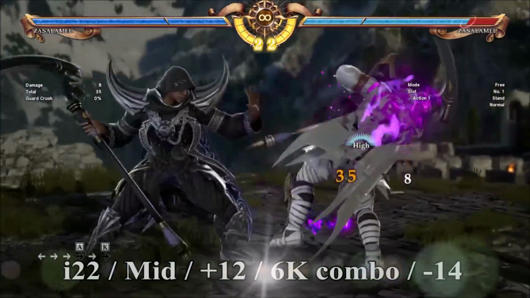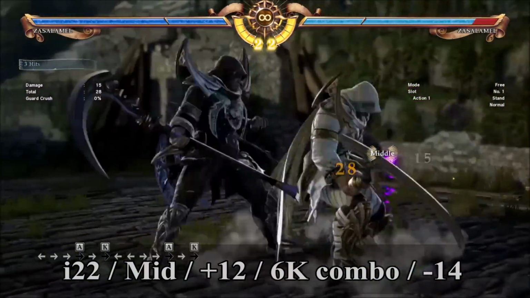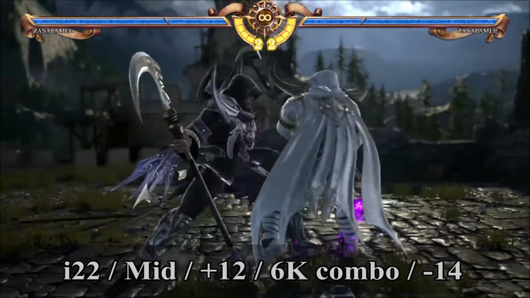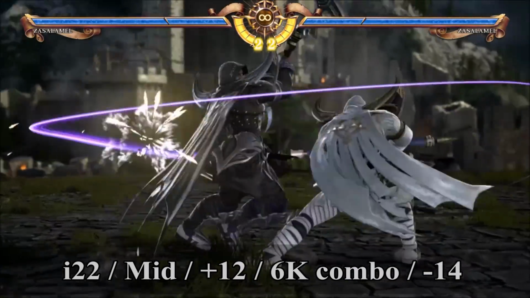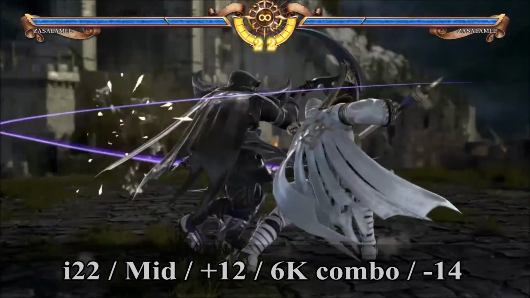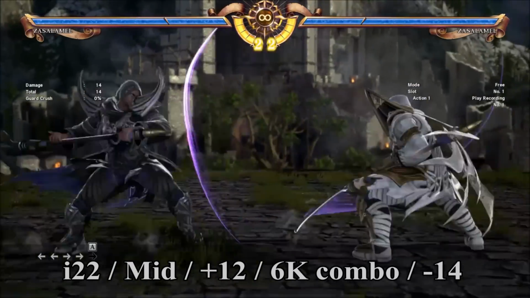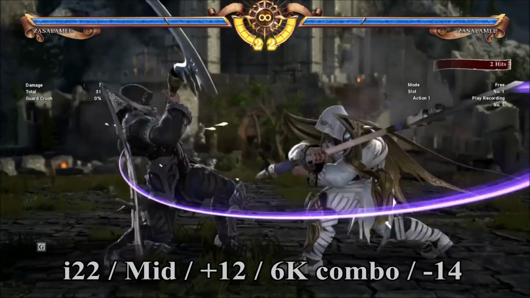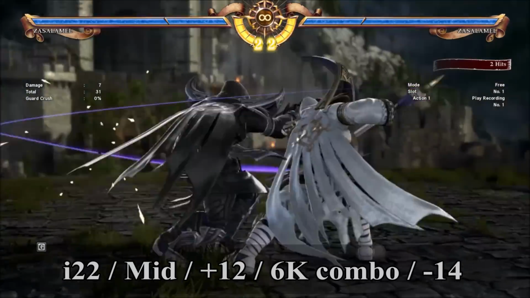6-6B might have your opponent feeling like they want to step in the mid-range, but 6-6A is a long-range mid-horizontal, so it's the best of all worlds, and on hit it guarantees a 6K for a curse. The option coverage on this move is crazy. It can be used if they're ducking, if they're stepping, or it can be used as a whiff punish.